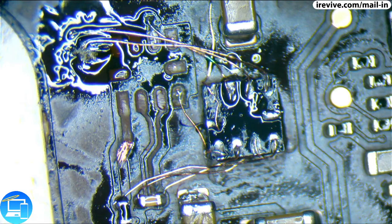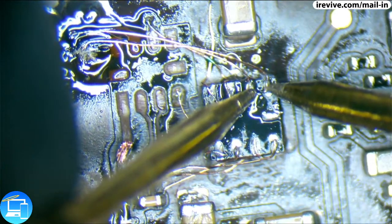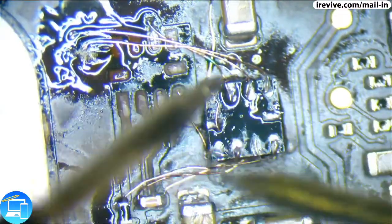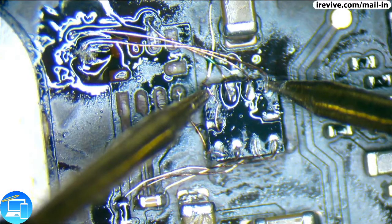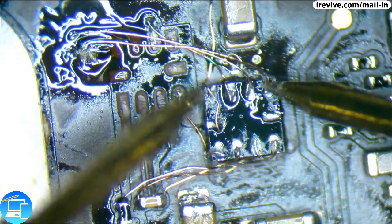And pin 10 is not connected. It's an NC, so we actually don't need to worry about running a wire to it. Okay, so let's check and see. No conductivity between pin 9 and 8. Let's make sure this is actually working. Okay, let's try that again. Beautiful. Now pin 8, pin 7, pin 6. Good there. Pin 6 to anything.